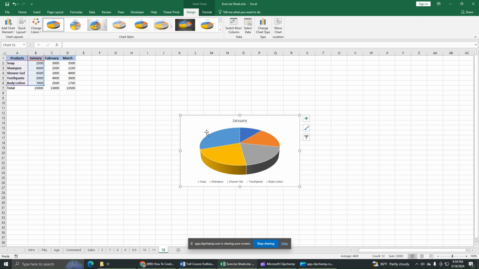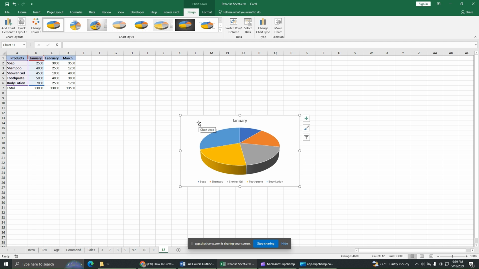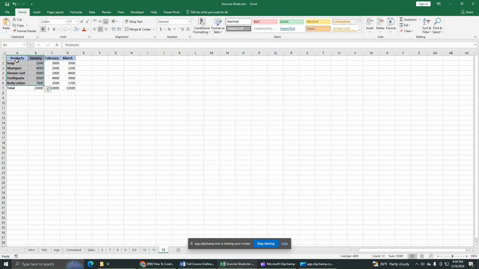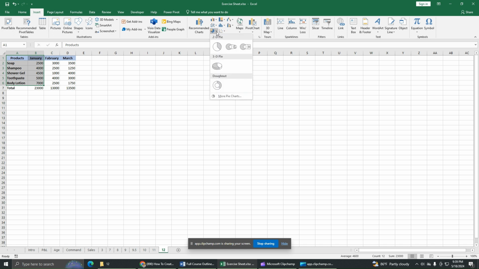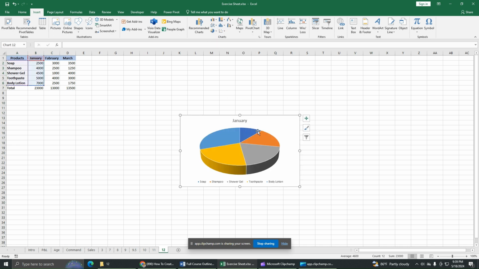You can select it like this, or I'm deleting this from the delete button on my keyboard. This data is selected, then from insert, here it is also given, so I can select this from here also.